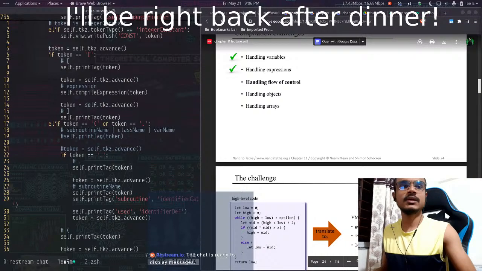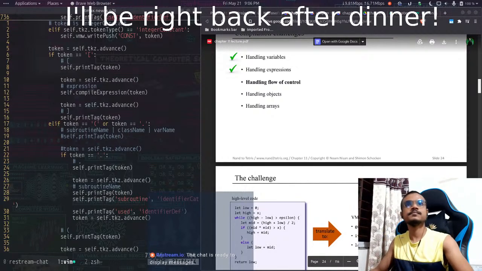And maybe I'll keep the... should I keep the music running? Okay, it doesn't matter. I don't know which music, which song is running right now.